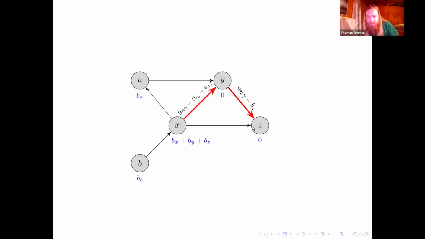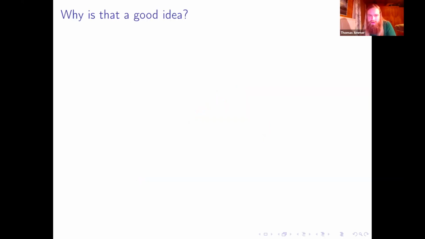And this edge here, because if we would perform contractions of the red edges explicitly, this edge here, pointing from X to Z, would disappear. But we don't perform that explicitly. Because of that, the edge has to be deactivated and it cannot be used in any subsequent iteration. Okay, why is that a good idea? That will be a good idea because the sources and targets in the network need to be representatives.